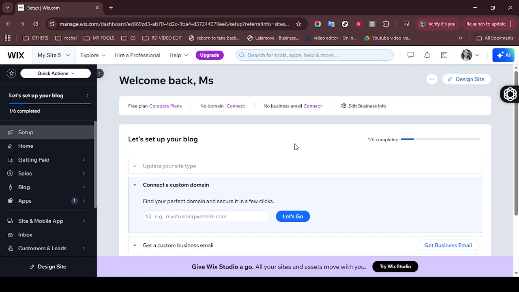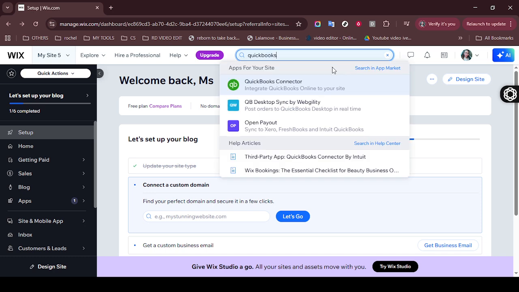Next, you want to head over to Settings within this menu. This area is crucial as it's where you manage all the configurations for your store. From here, find the Taxes section. This is the section where we're going to focus our attention today because it's where you'll set up the automatic tax calculations that are crucial for running your business smoothly.